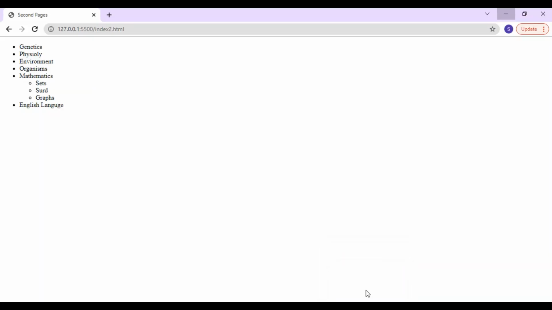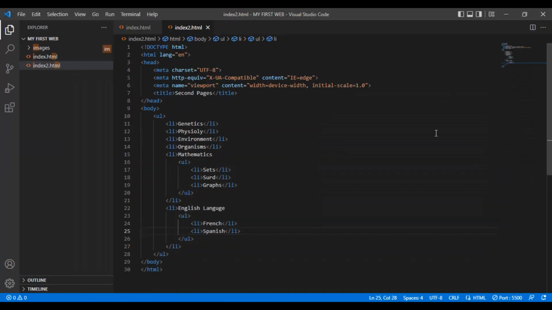So as you can see, the two new list items we added now came under this here. So that's how lists work in HTML.